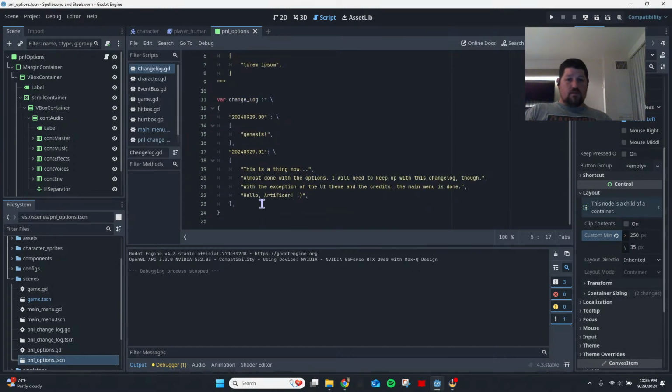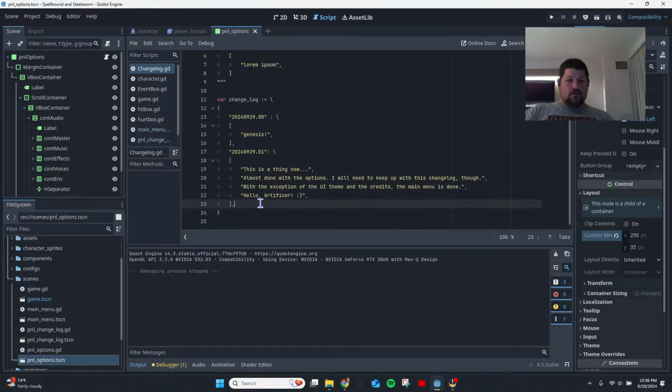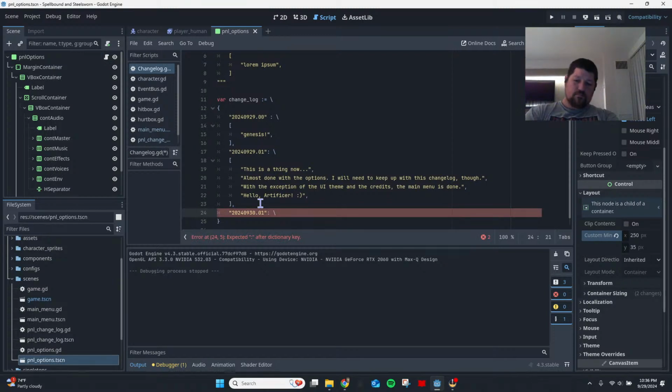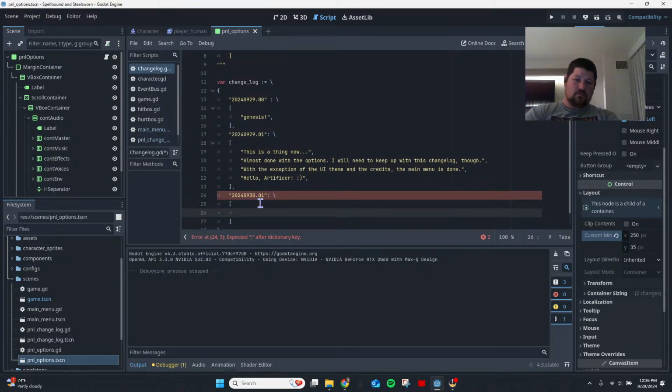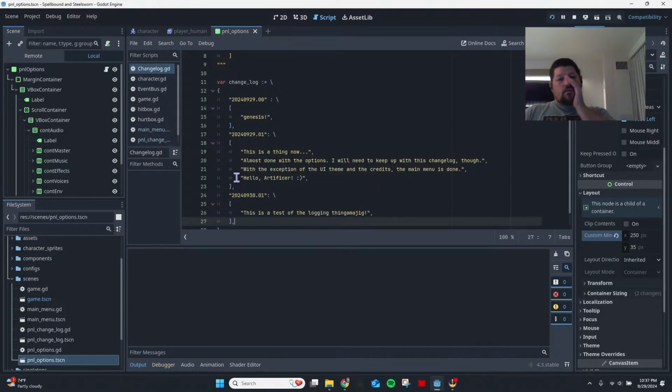And so I come down here. That's just my template, by the way. So I come down here, 2024-09-30.01, whoops. Then array. This is a test of the logging thing. Comma. And so now, F5, there's a new entry.